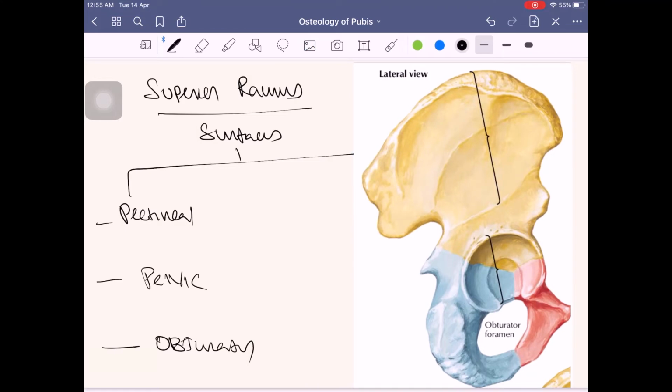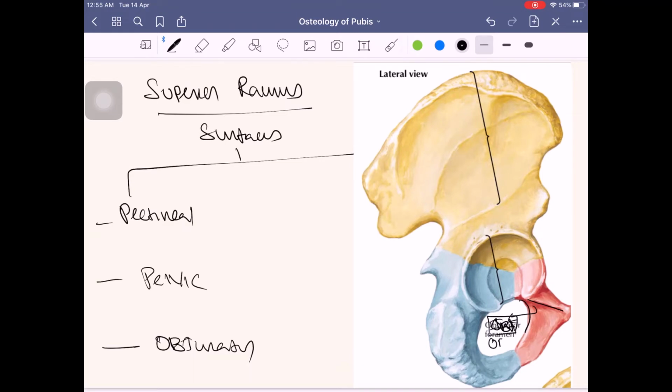So this one was our anterior border, and this is our inferior border. So this surface, what you are seeing here, is your inferior surface. Here it is very difficult to make out, but when we go to the app we'll be able to see. So that is your inferior surface, or you can possibly call it an obturator surface.